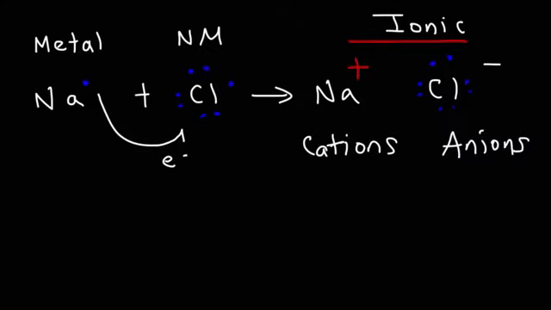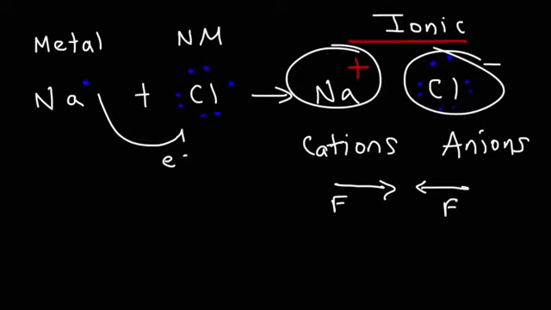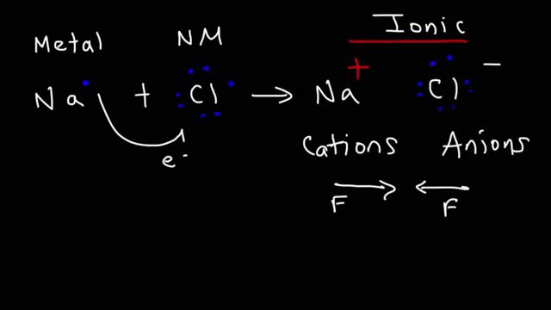Now going back to physics, you know that opposite charges attract one another. So a positively charged ion will feel a force of attraction to a negatively charged ion. And that force of attraction, that electrostatic force, is what keeps the ions in an ionic crystal together. So that creates that ionic bond, that electrostatic force of attraction that pulls the sodium and the chloride ions together. So now you know the difference between an ionic bond and a covalent bond.